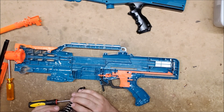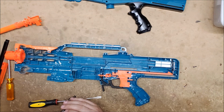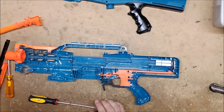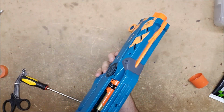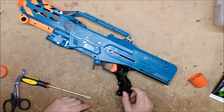This appears to be a plunger head pad. I'm going to trim it and glue it back on. Yeah, well, hopefully that was it. It was just a matter of that plunger head being stuck. I fixed it. Fixed it so well I blew the head right off that dart.